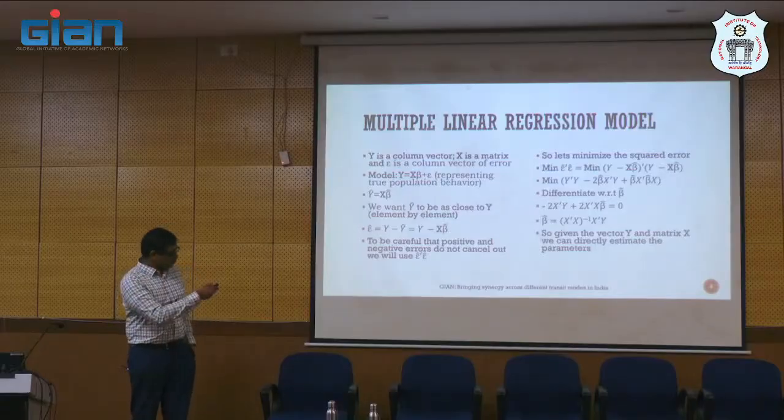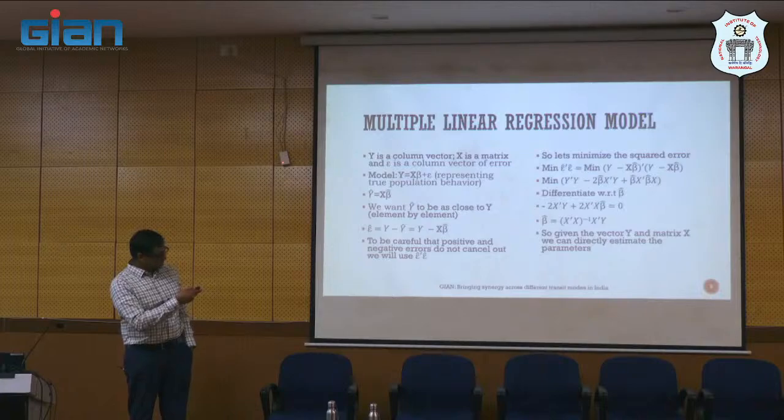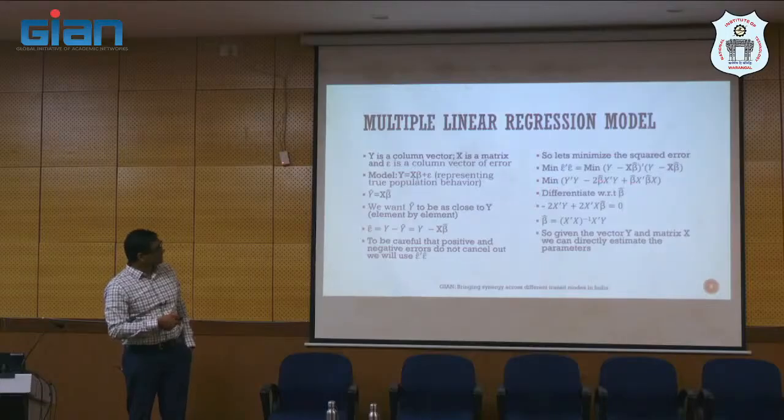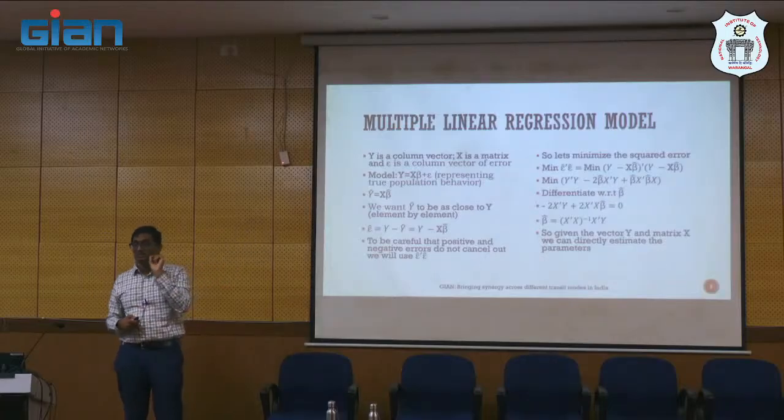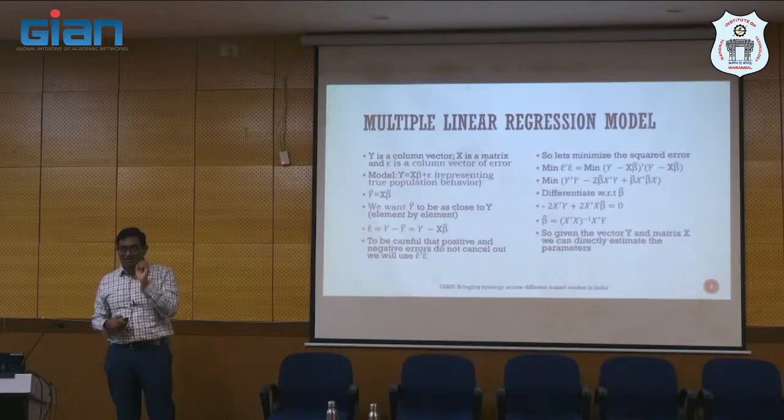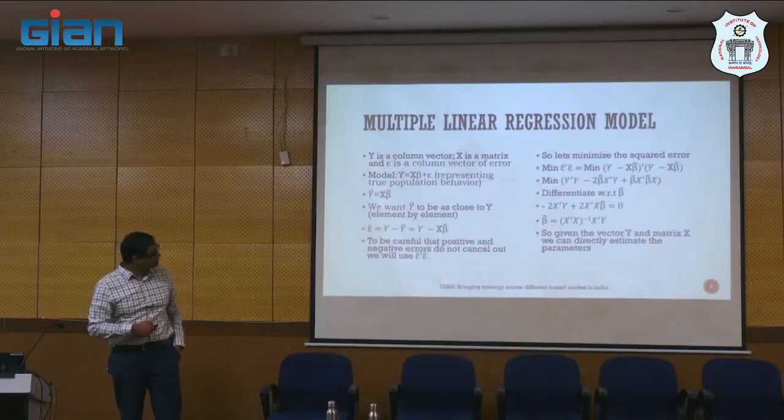Okay. So again, because it's a simple function, you start with minimization. I'm just expanding these terms. I'm just multiplying the matrices here, and I'm expanding this. And then, because it's a minimization, I'll try to differentiate with respect to beta hat because I want to estimate beta hat. I want to find out what the value of beta hat is. So I'll differentiate these three terms with beta hat.